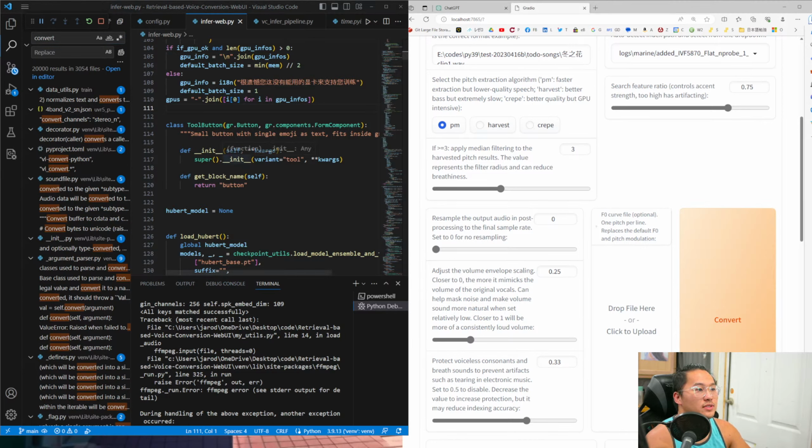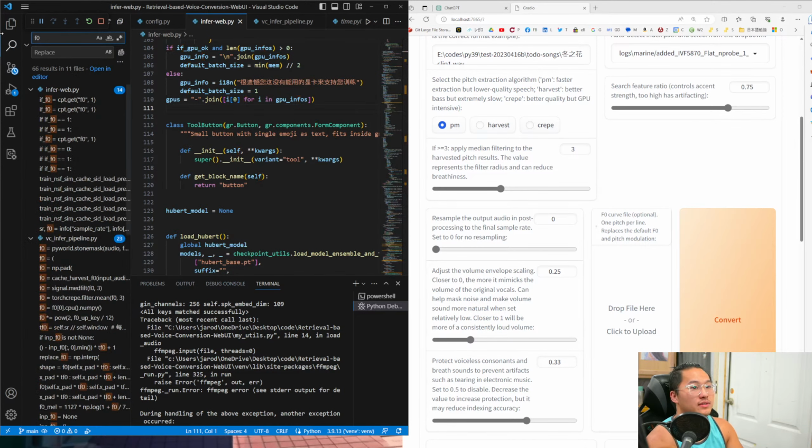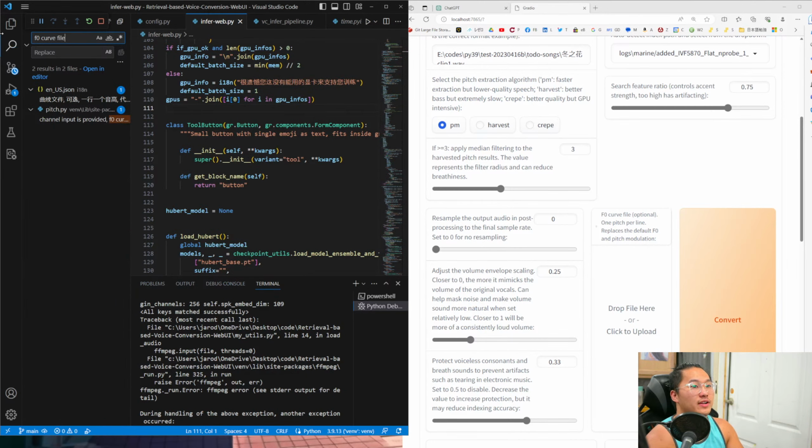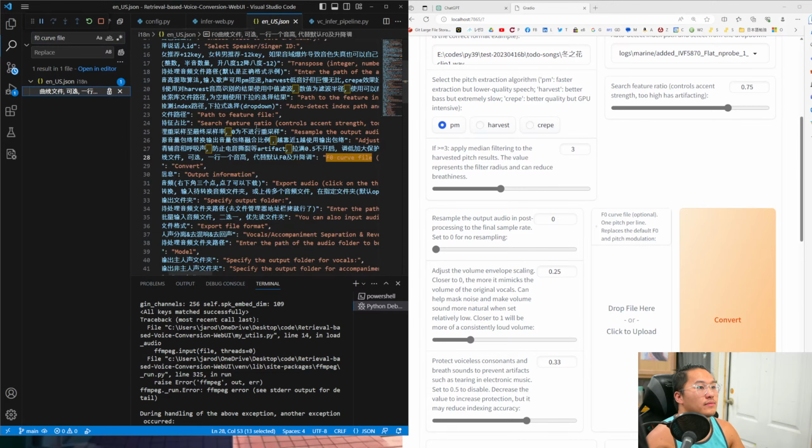Shoot. Oh wait, here, let me do this. F0 curve file. Ah, Chinese, I can't.